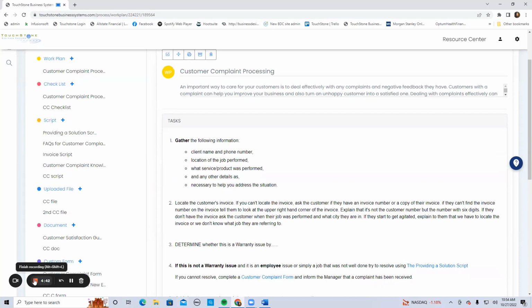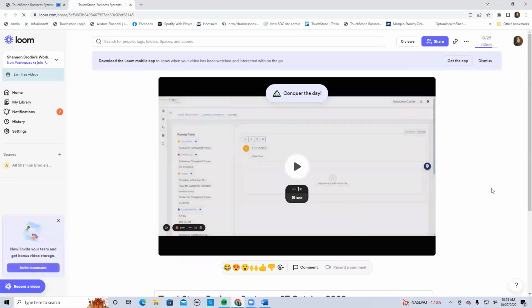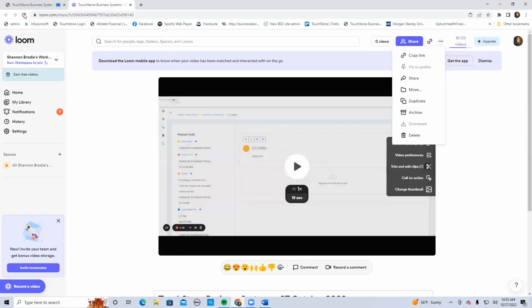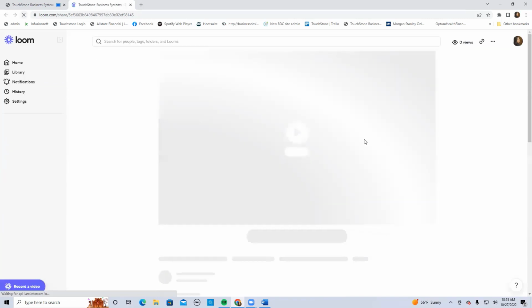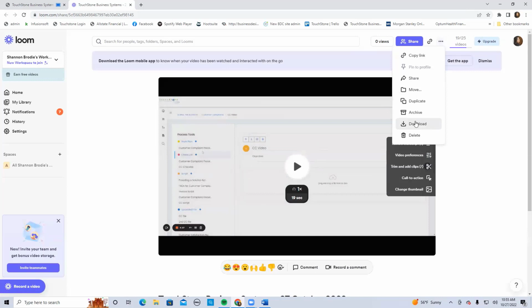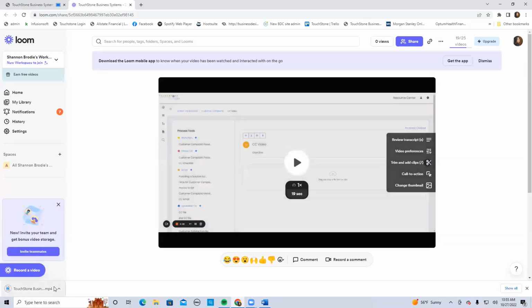Then when you're happy with the video, you just hit finish. There's no video editing in this. I guess you can trim pieces of it, and you could put in thumbnails and different things like that, but there's no way to stop the video, cut it in half, and then put another video in. So, simple, easy videos. Once the video processes, which takes just a few seconds, you go and download it. I just downloaded it right here to my computer.